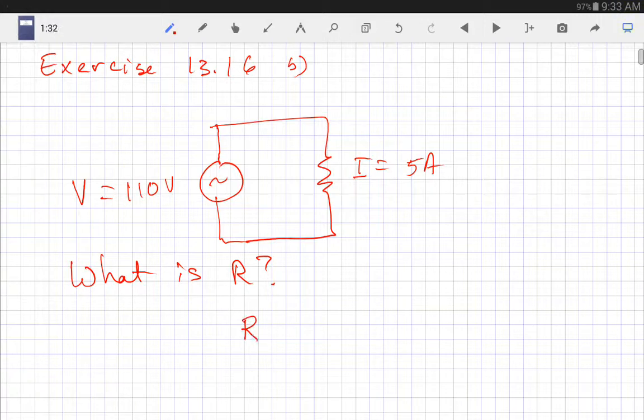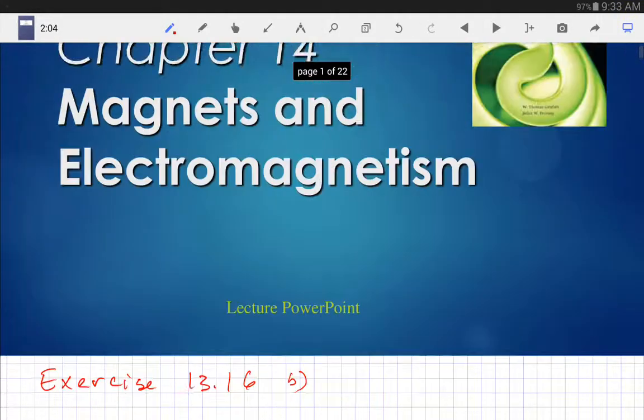Yep. Or as Ohm's third law would say, R is equal to V over I. And of course, there is no such thing as Ohm's third law. It's just making fun of that. And so you just put your 110 volts over 5 amperes, and hopefully we can all come up with 22 there. Okay, and that's because I was kind of confused on the wording of it, the heating element. Okay, so we're good? Yeah, we're good. Excellent.